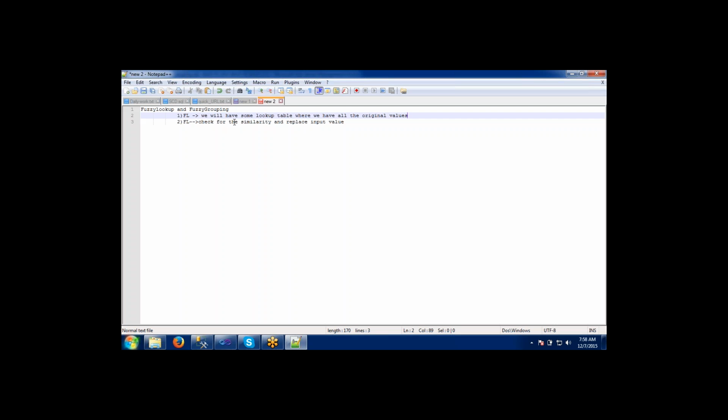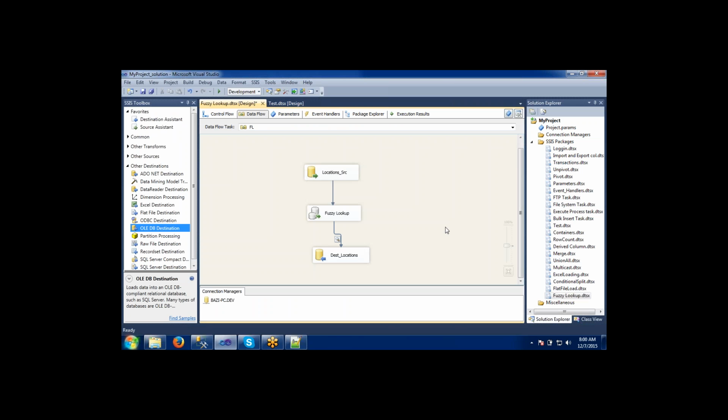So if it is having 90% matching, 50% matching, the respective columns will be replaced into our destination. It checks for the similarity and replaces the input value. So these are the 2 points which we need to note down while doing this fuzzy lookup. So that is the fuzzy lookup.